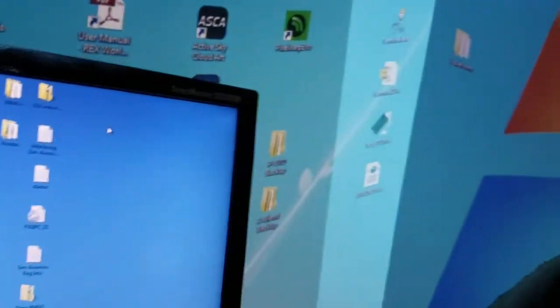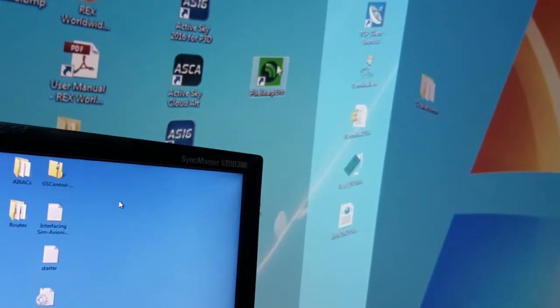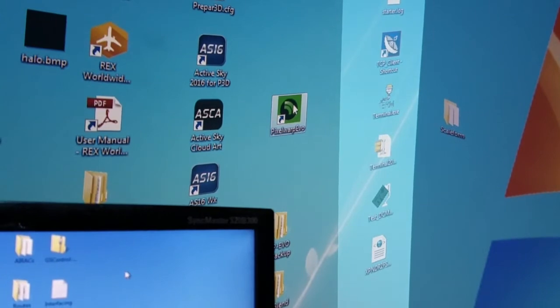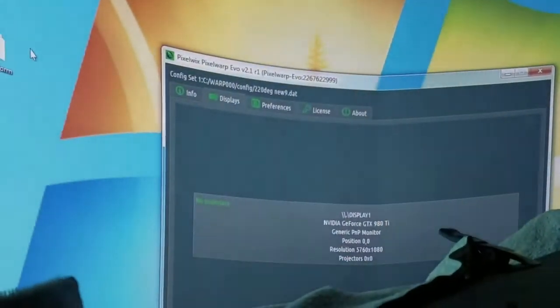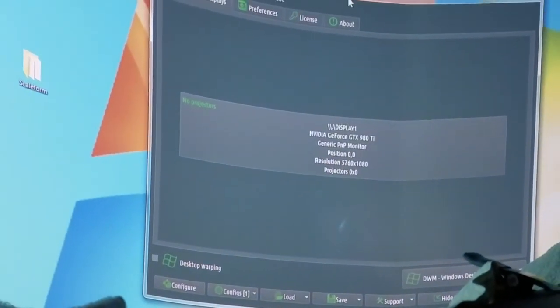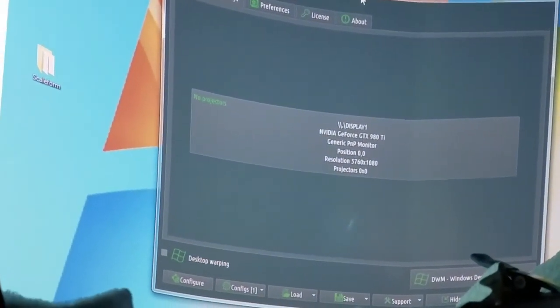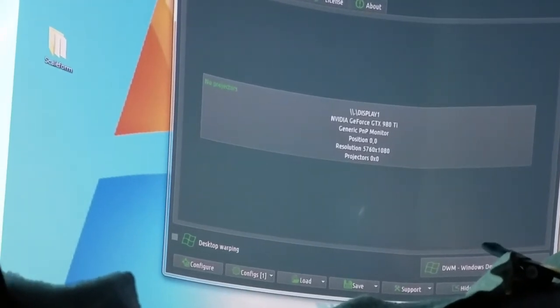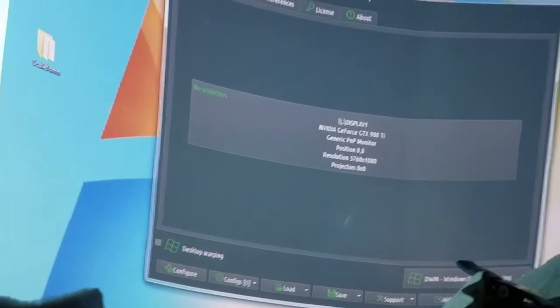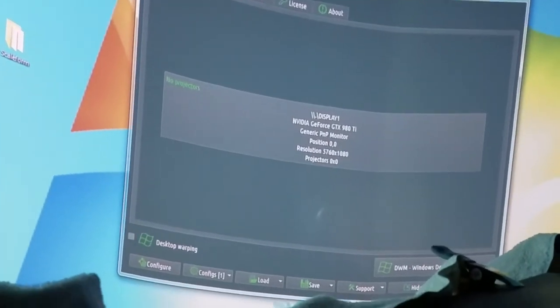Now I'll get out of this. Then I go into the sim area here and take a look. I run PixelWix or Pixel Warp Evo and bring that up. I've already put the files in, the multi-cal file. I've put the view groups .xml in the program manager Lockheed Martin P3D area, which is the new location for it.